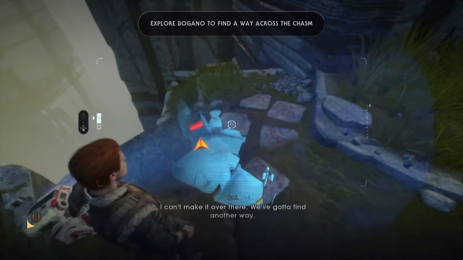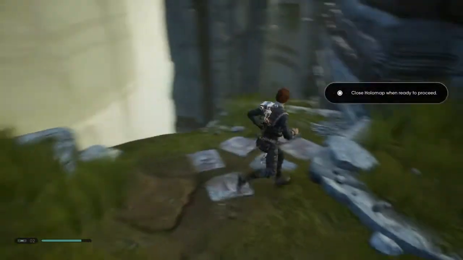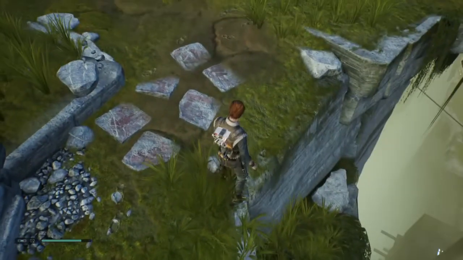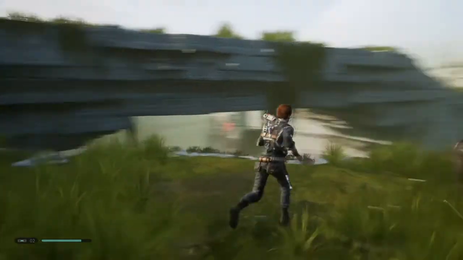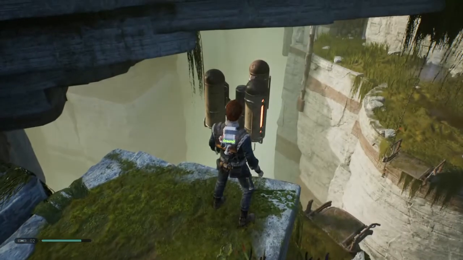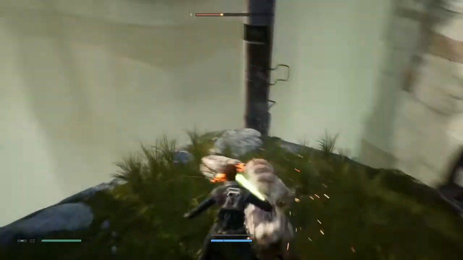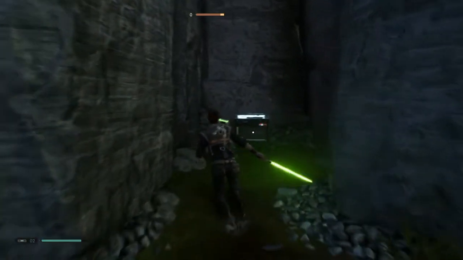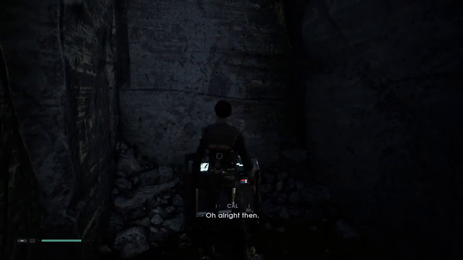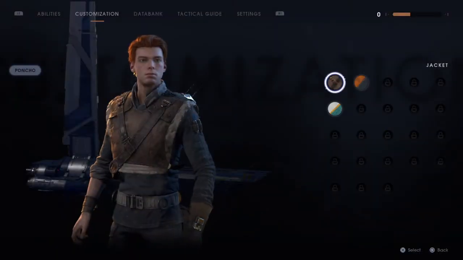I can't make it over there. We gotta find another way. I need, like, really the stealth in this. I really wish I would have had stealth like Sekiro. What was in there? Ooh, new poncho material.